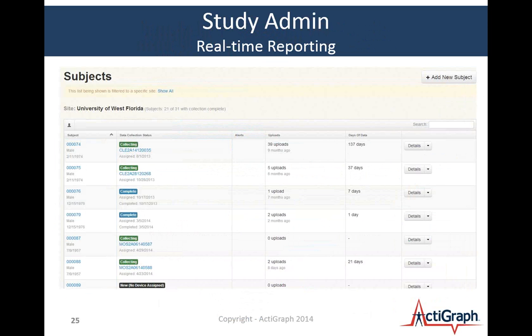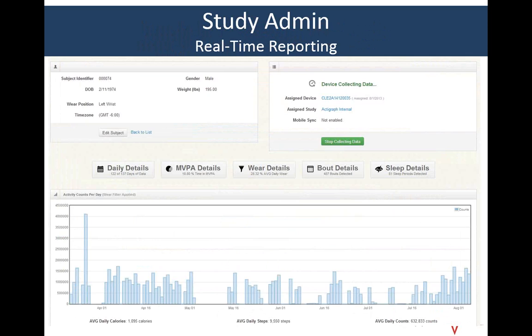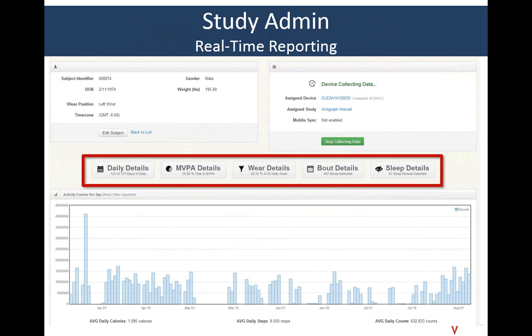The days of data, so if I'm expecting 7 days and I see 20 here, maybe I forgot to stop collection on that device. So just a quick overview of that information, and then each subject has their own specific page that, as I mentioned earlier, shows those outcomes that we talked about. And so the post-processed outcomes are available at the click of a button. And I'd like to point out that each of these outcomes are available in our ActiLife, our advanced research tool, but we've just pared them down to make them simple in our web-based tool.